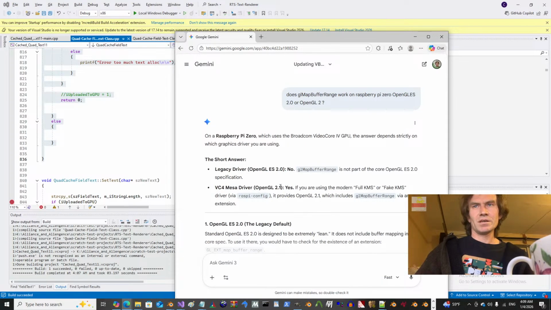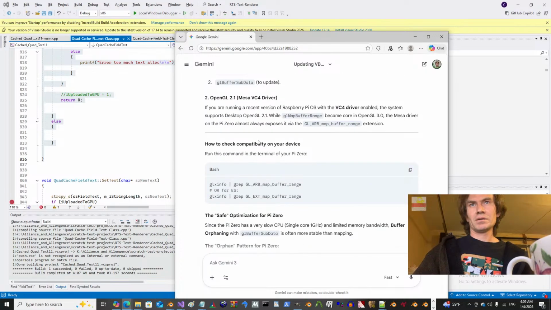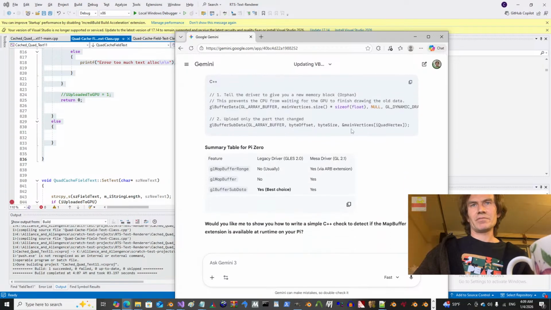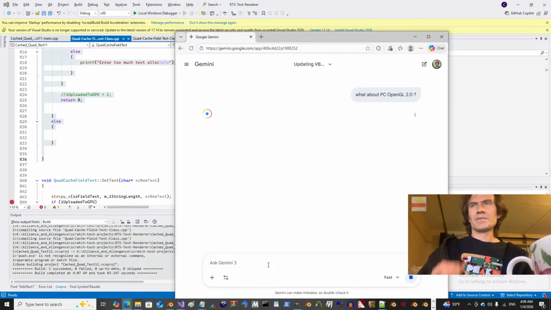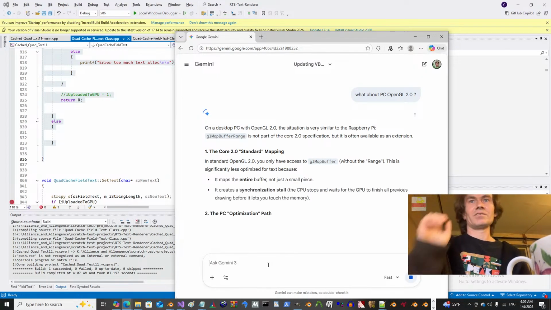VC Mesa driver OpenGL 2.1, yes, but not 2.0. Full KMS, fake KMS. So this is where we could look up. Yeah, but this is the OpenGL driver for Mesa, I mean, for Raspberry Pi, not for PC. What about PC OpenGL 2.0? That's like PC from the garbage can you find.